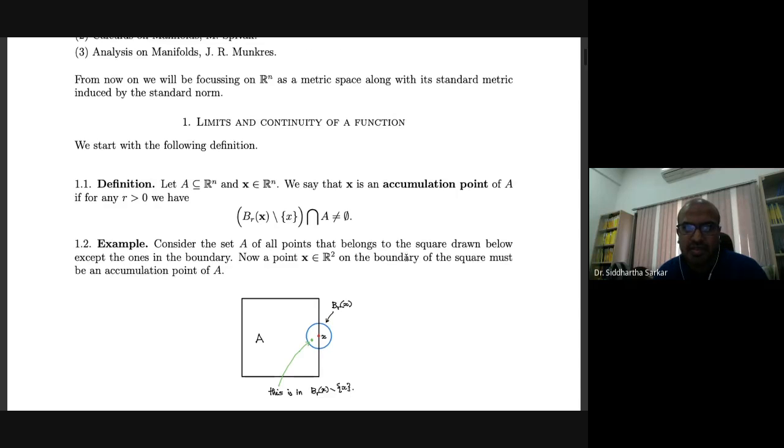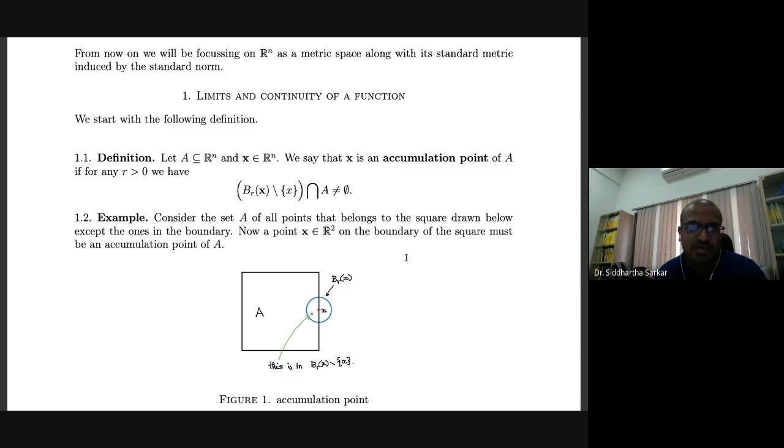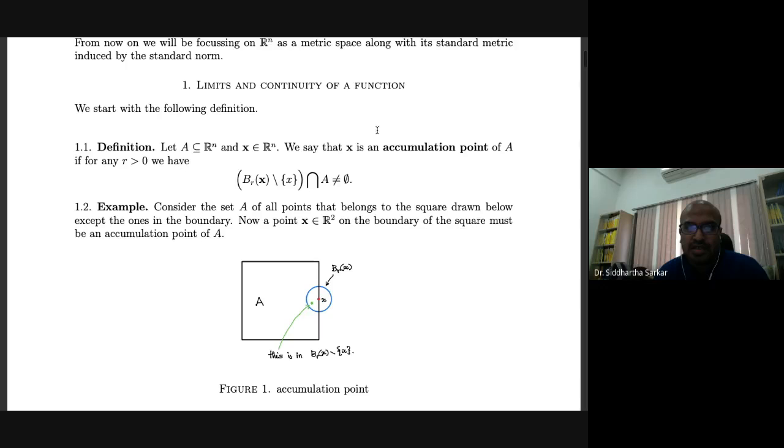If you have seen accumulation points in the topological way or in the sense of metric spaces, you are already aware of this. So let's just go through the definition anyway. You start with a subset A of Rn, and you pick a point x which need not have anything to do with the subset A. It means I will pick a point that could possibly lie outside the set A as well. Then I'll say that this point is an accumulation point if, for any positive real number r, if I draw a ball around that point, this ball contains at least one point of the set A other than the point x.